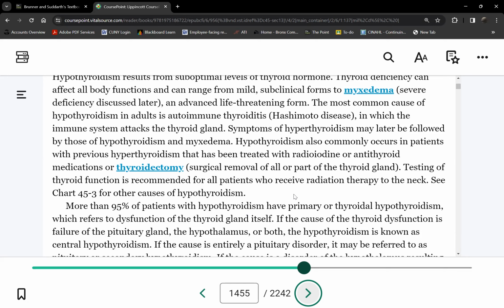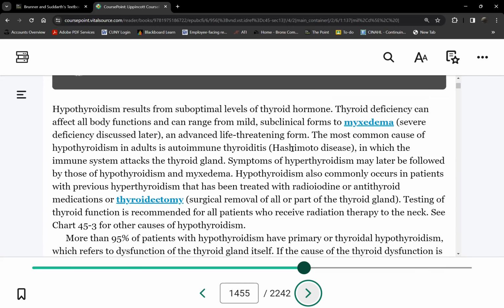However, there is a secondary form which is caused by treating the other problem. Say you have hyperthyroidism, meaning you have an overactive thyroid gland resulting in high levels of T3, T4. When you treat that problem, it will result in hypothyroidism. That's why we call it secondary hypothyroidism. But regardless if it's primary or secondary, the treatment really is the same. The patient will have to take thyroid hormone replacements for life.